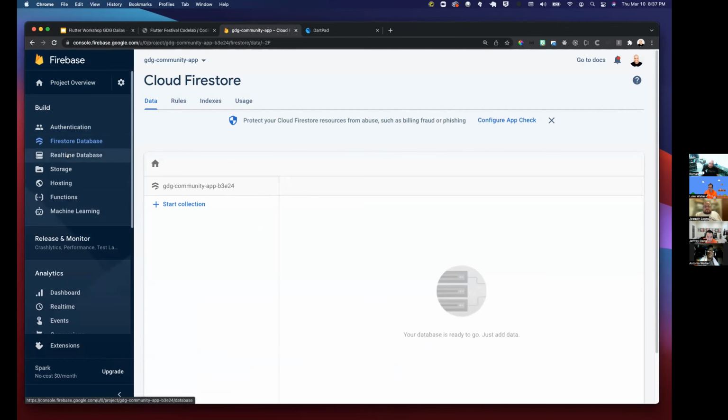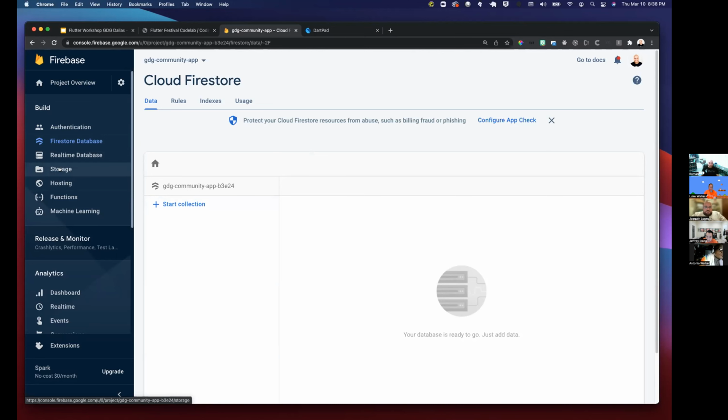You also have the real-time database, which is also a type of NoSQL database, but Google is kind of promoting the Firestore database more. It's not like it's deprecating one over the other, but each one has great benefits. This is the one that we're going to be doing today. I'm going to get to that in a minute. I just wanted to show you all the other things that you can do in Firebase.